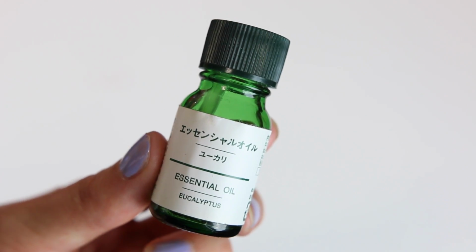So as I said, it gets really dry in Japan. One of the things that you can use to dispel a bit of that dryness is a humidifier, and one of the things I really like to use is this aroma diffuser from Muji, which I got on sale. I really enjoy using essential oils, and my favorite one to use in winter, especially if I've got a cold, is eucalyptus oil. I also picked this up from Muji, and these last a super long time, so even if they seem expensive for something small, the use you get out of them is actually really good.